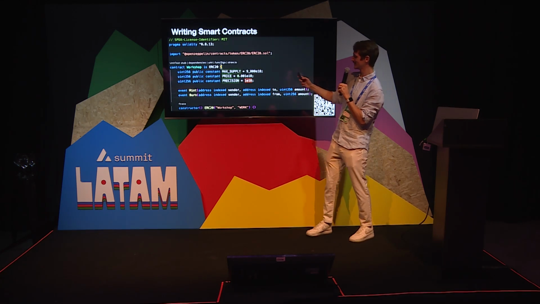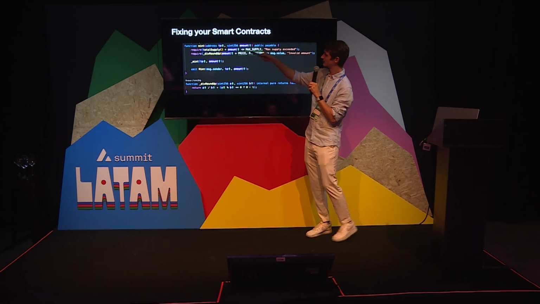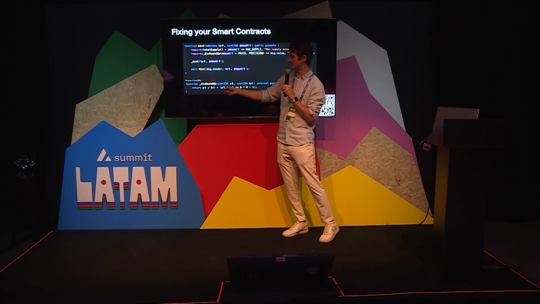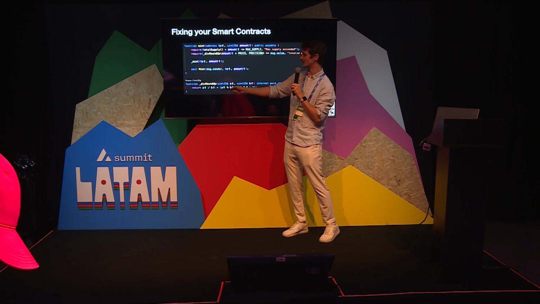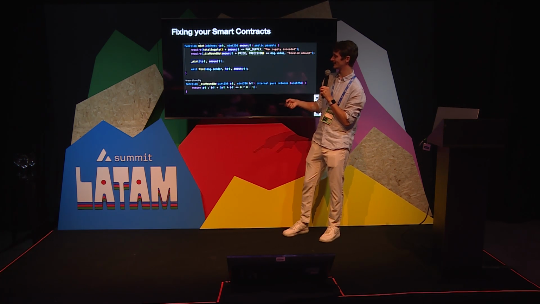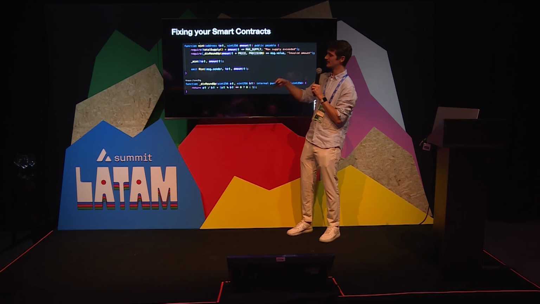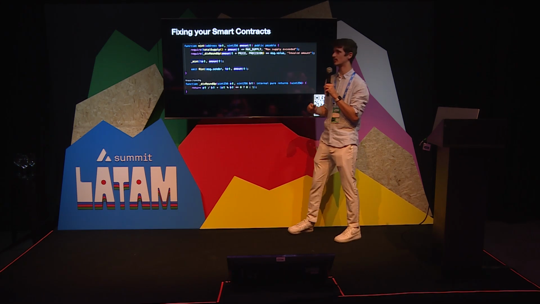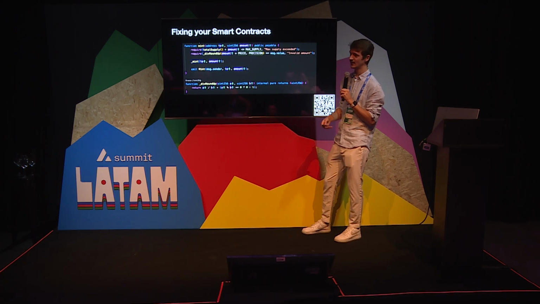And how to fix it? Sorry, it's basically to just round up. You can't round up by default in Solidity, so you have to use some tricks. So I divided by b plus the modulus of the division if it's not 0. So if the remainder of that division is 0, then you add nothing. And if it's 1.1, then you round up to 2. Because you should always round against your users to make sure that your contract is not insolvent.